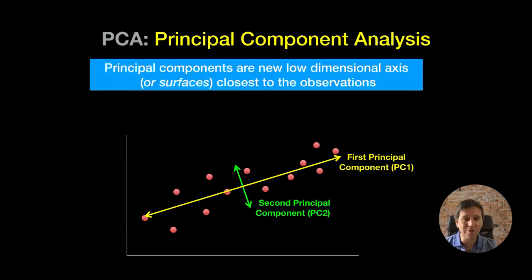The principal components, just like that math professor was saying in that tweet, you can think of them, because we have many dimensions, not like a line, but a surface. That's what he's saying. But really, let's just think of them as a line for now. They're a new axis, a new line that we can use to describe our data that lie closest to those observations.